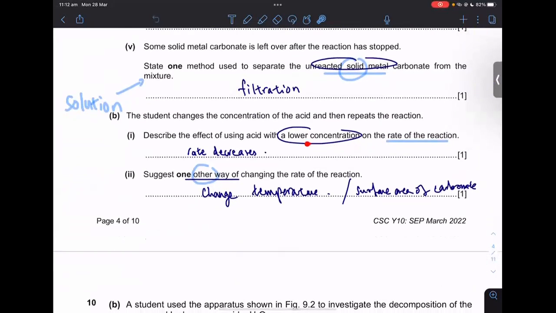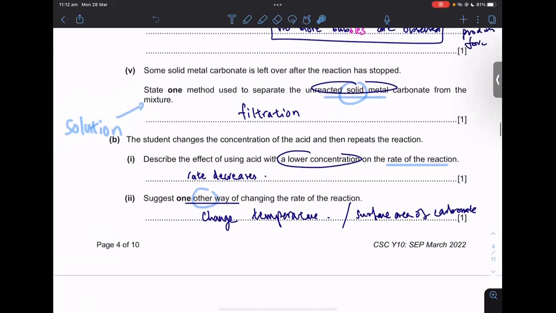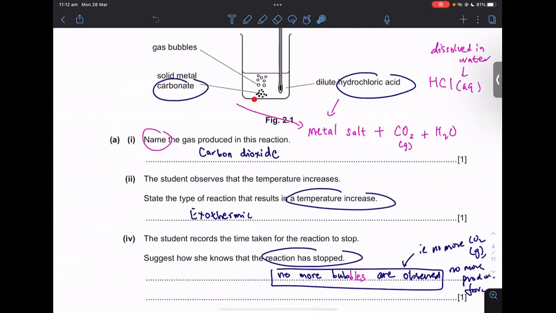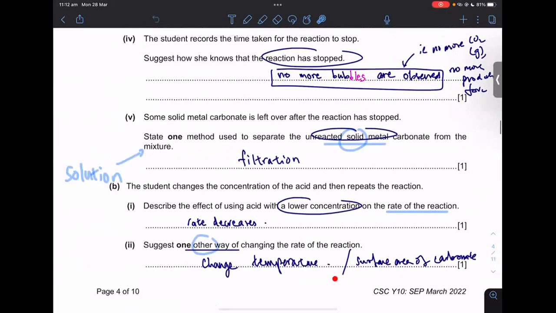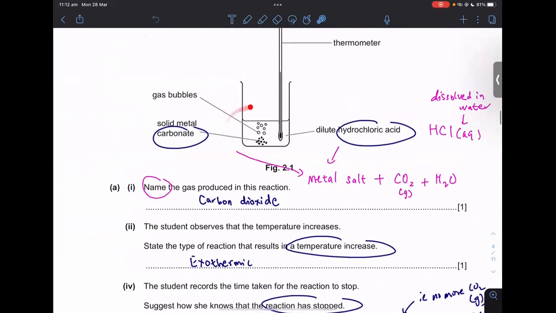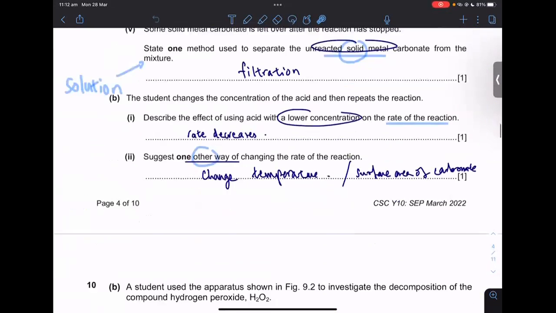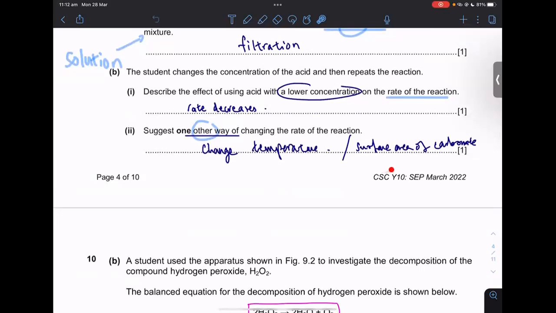When we add water to the solution, we are decreasing concentrations. And as such, the rate will decrease. Describe the effect for 1 mark. Straight to the point, answer the question: what happened to the rate? Other factors that affect the rate of reaction, I talked about just now when I showed you the syllabus. There can be temperature, there can be surface area of the solid carbonate, fine powder versus the lumpy big form. But you cannot say catalyst, because this reaction doesn't have any catalyst in there at all to begin with. Okay, hopefully that makes sense there. You can choose either one, but temperature is the easiest thing to just change the rate of reaction.